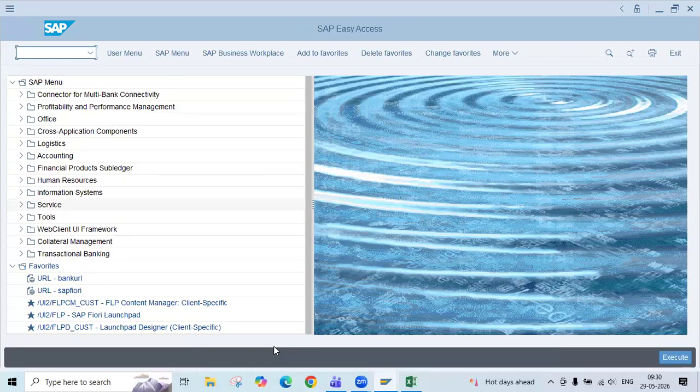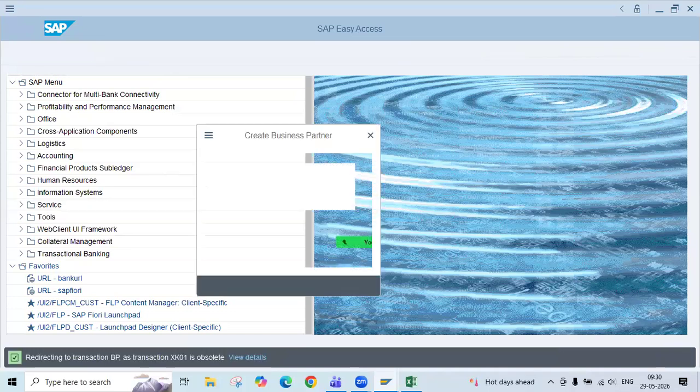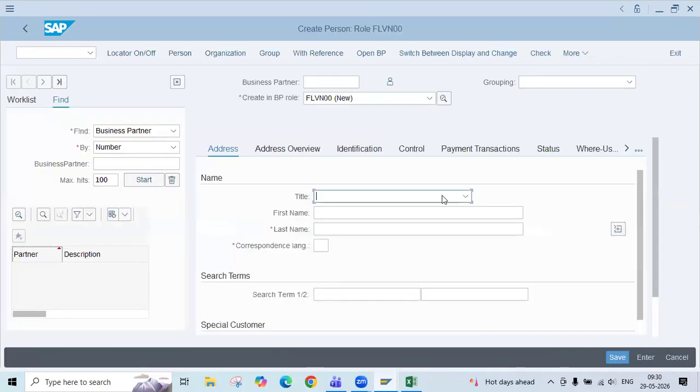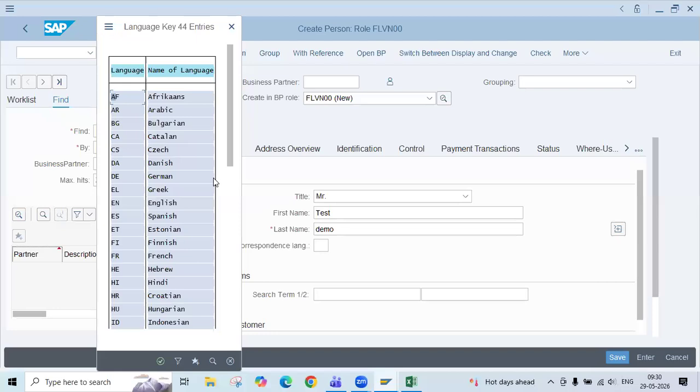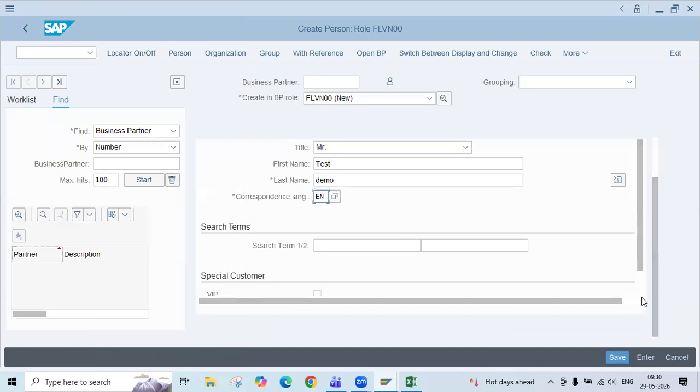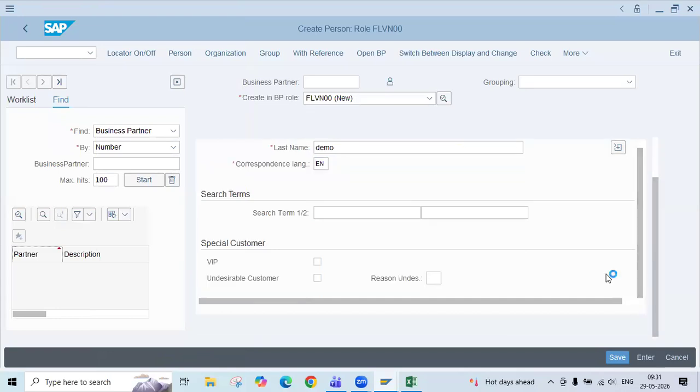Again we are creating. An entry is required for the city.